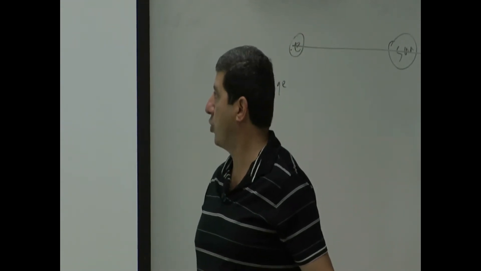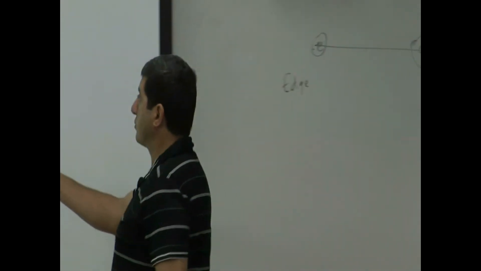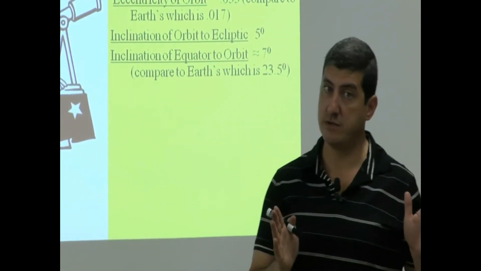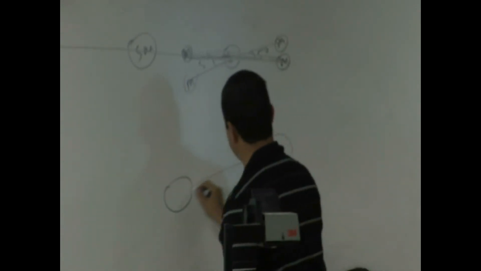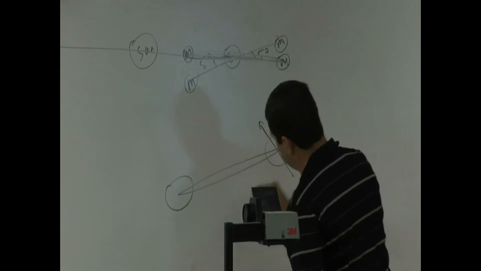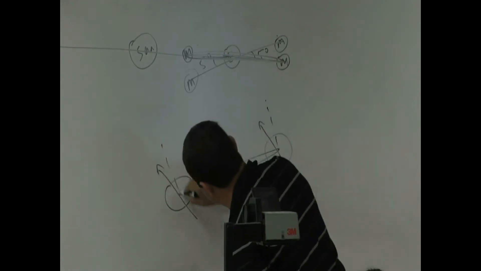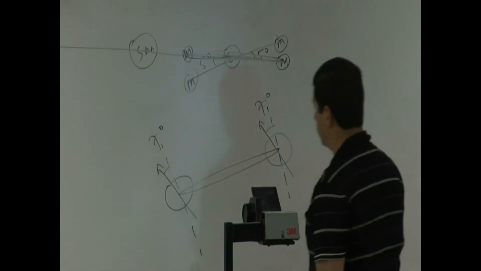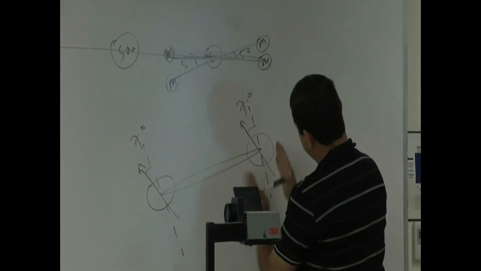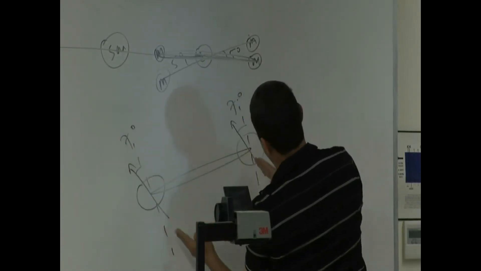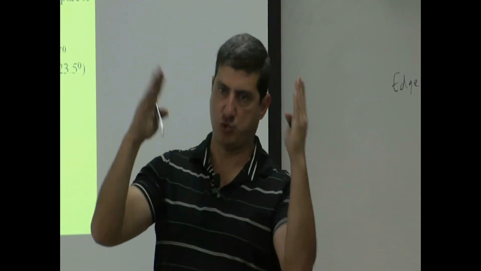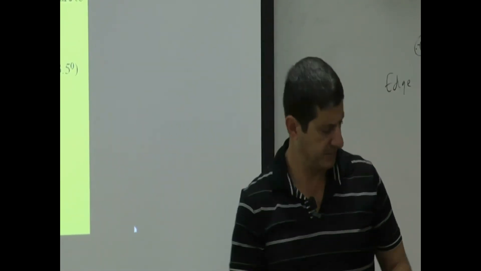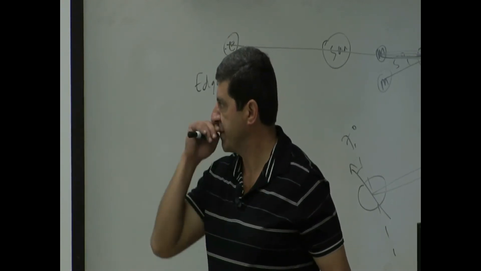Inclination of the equator to the orbit. So what does that mean? Well, that means whatever the tilt, the Earth's tilt means. Earth's tilt is 23 and a half. So that means the Earth's axis is tilted by 23 and a half with respect to the vertical, right? That means if you were to draw the moon, and this is the orbit of the moon, its axis is tilted from the vertical by 7 degrees. This is the orbit of the moon. The axis is like that. The vertical is like that. This is the axis of the moon. And this angle is 7. So which one is tilted more, the Earth or the moon? Which one is tilted more with respect to the vertical? The Earth is tilted more. The moon is less.